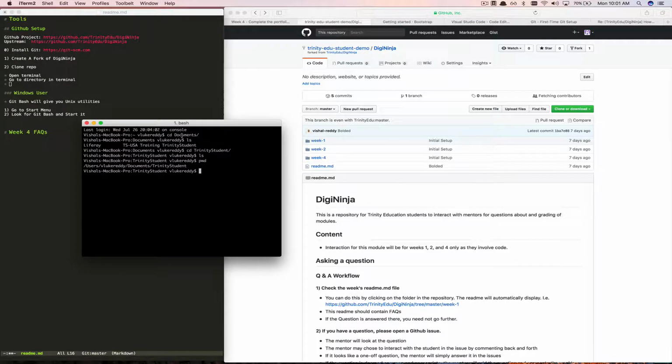I'll just tell you what I just did. cd means change directory. When you open git bash, you're going to get access to all these commands as well. So I went directly to the documents, and I listed the documents here. I have three folders in the documents folder. Then I changed directory into Trinity student. I listed the contents again, ls, and there's nothing in there.